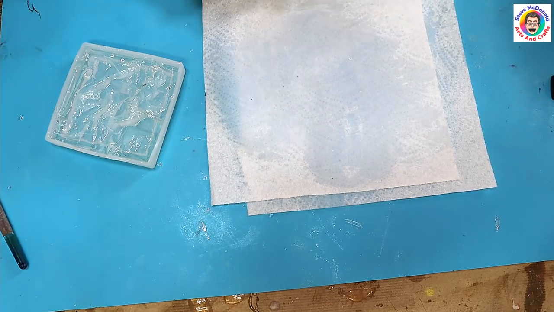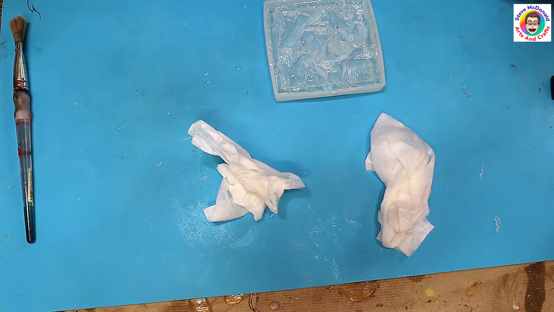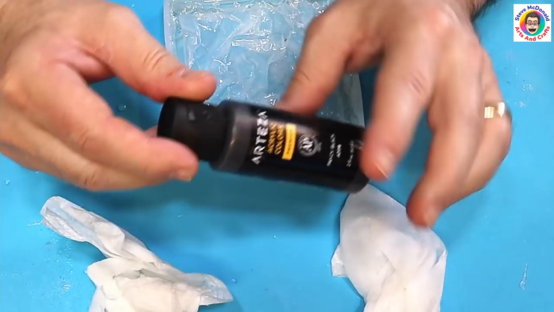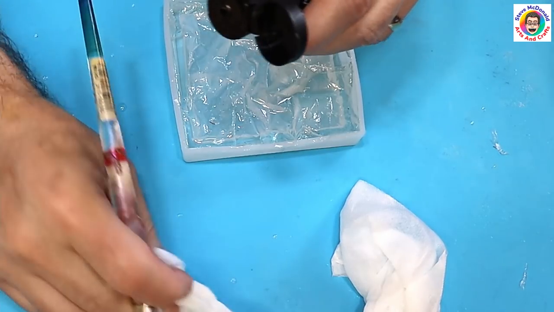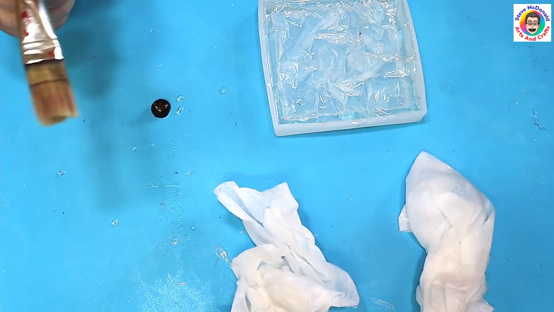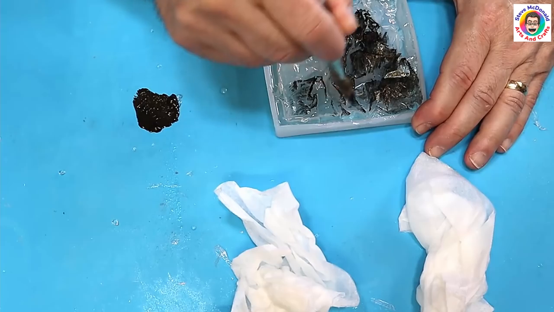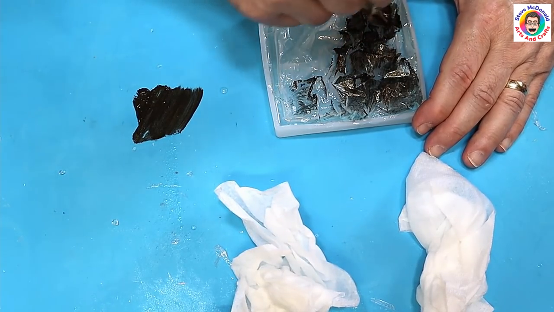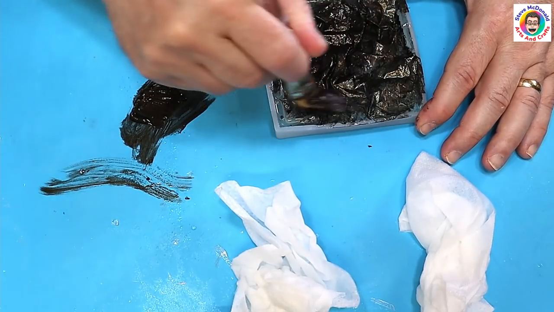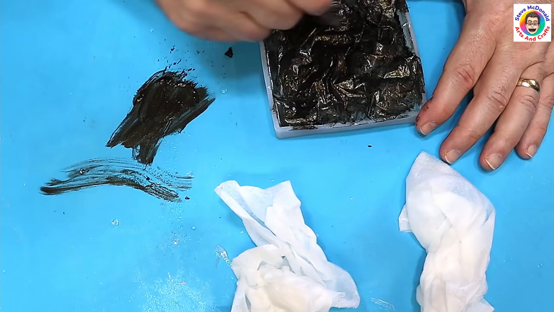The next thing I need is my Arteza Fancy Black which is iridescent, and I'm going to put a little bit on my mat because it washes off really easy. What I'm going to do is just paint this over, getting it in and all around. Now I'm only going to do one coat and I specifically want to only do one coat, and you'll see why.